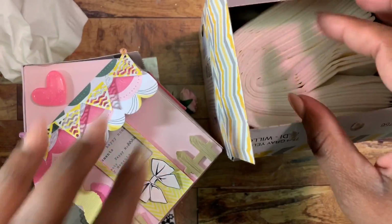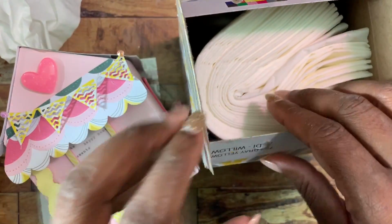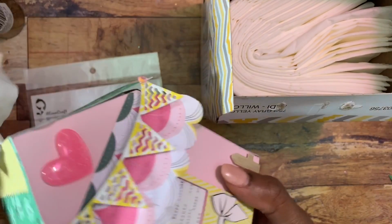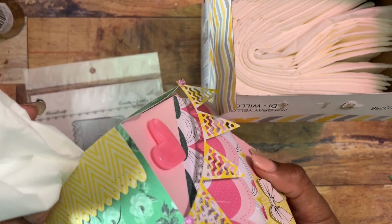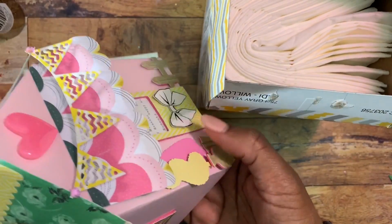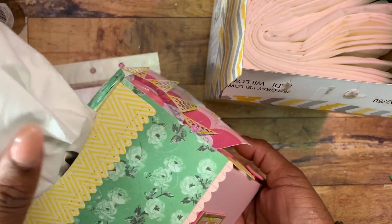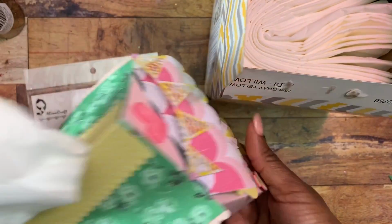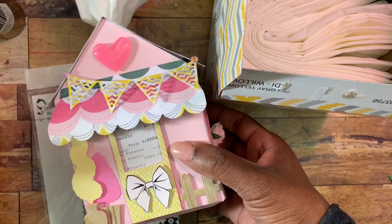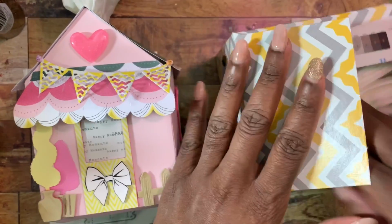I just took off enough, just a little bit, not even half of this, and I stuck it down inside of my box, and I took my fingers in here and took the first little sheet, and I made sure I pressed this tissue all the way up towards the top so I can catch the first sheet. And once I caught the first sheet, then of course all of the other ones are going to come out of there very easily. So that's how I put the tissue in.